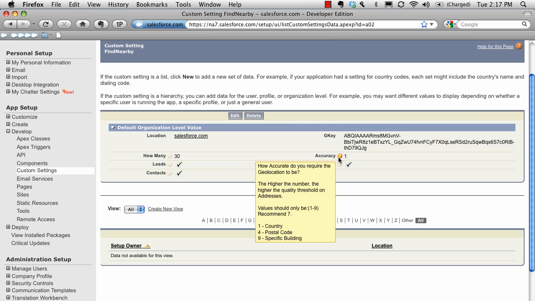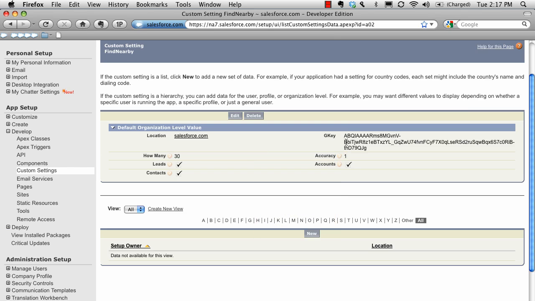I really recommend 7. I think 7 is relaxed enough that you're going to get a pretty good number of located accounts, but not so relaxed that when you try to drive there, you might be off. If you notice that you're getting a lot of problems with address errors on your leads or accounts or contacts, you may want to relax these a little bit more or try cleaning up your address data, but the choice is there for you to choose.